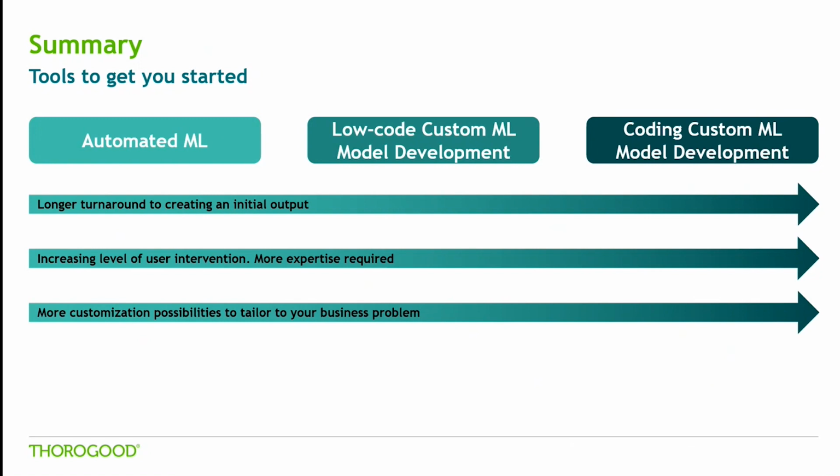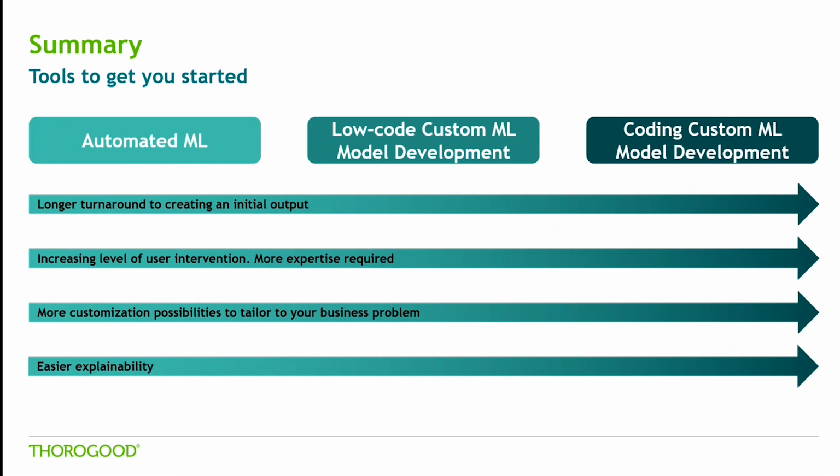Then, more towards the benefits of moving towards coding, there's just more customization possible, particularly when you're trying to tailor your analysis to an actual business problem. You're getting feedback from the business, understanding it, and being able to make any alterations to the model you're creating or the flow you're creating can be really beneficial. And that's much easier as you move towards the right. And it's pretty much impossible with AutoML. You're pretty much stuck in your ways.